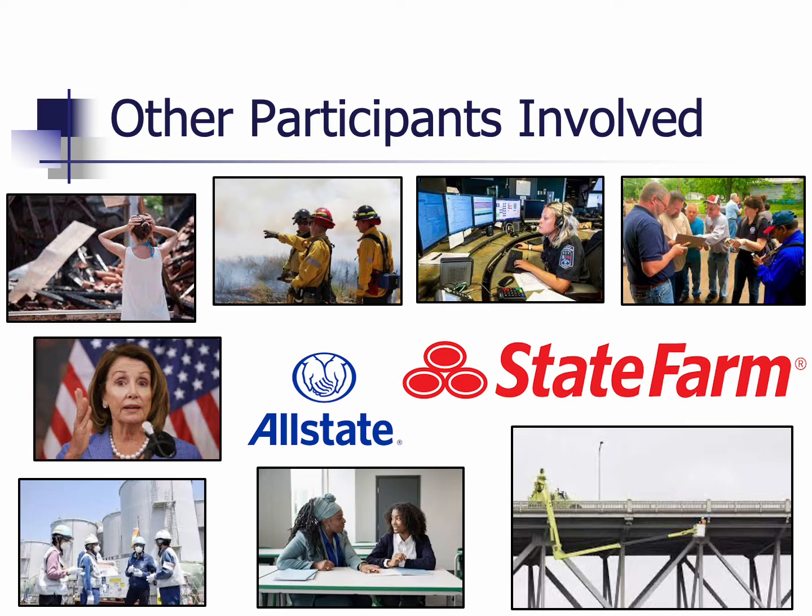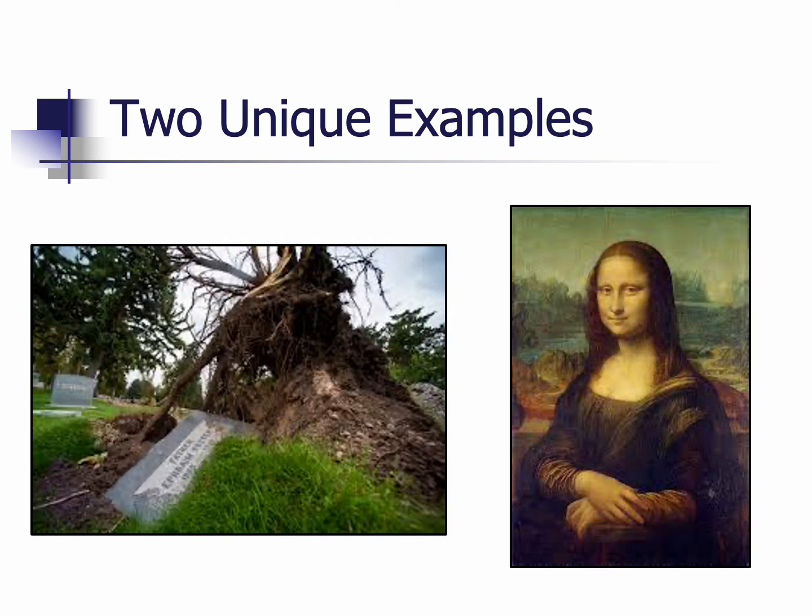In fact, the number of participants is only limited by the types of damages sustained. Any organization that is affected, or any stakeholder that has a vested interest, could and will likely be involved. Let me share with you two interesting cases to illustrate who else might need to help with damage assessment.